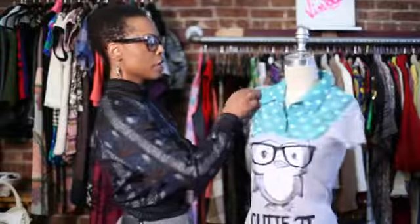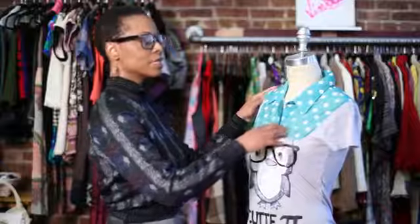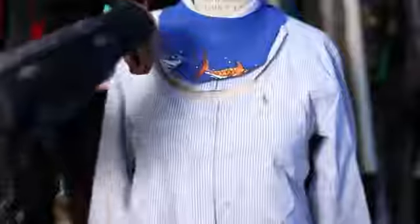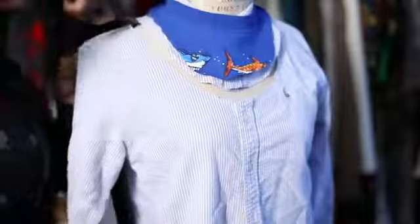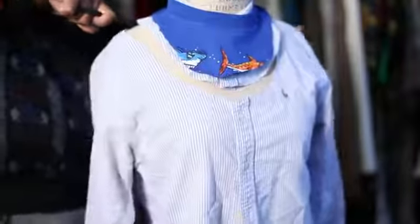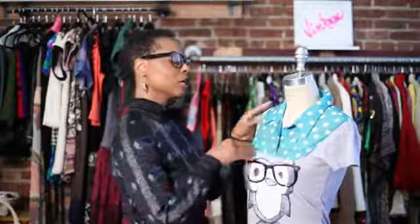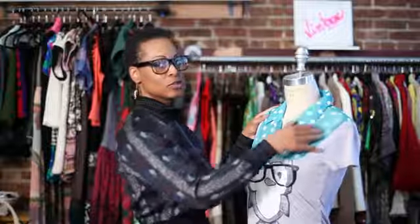Once you cut out the shell of the top of the t-shirt, you place that shell on top of the shirt, the button-down shirt you would like to use to fill it in. And when you do that, you use that as a marker to know how much to cut. But you're going to cut about 2 inches more than what the bib is. So once you place the excess on top of the button-down shirt, you cut around it, giving yourself 2 extra inches. And once you have the 2 separate pieces, then you put the 2 pieces together.